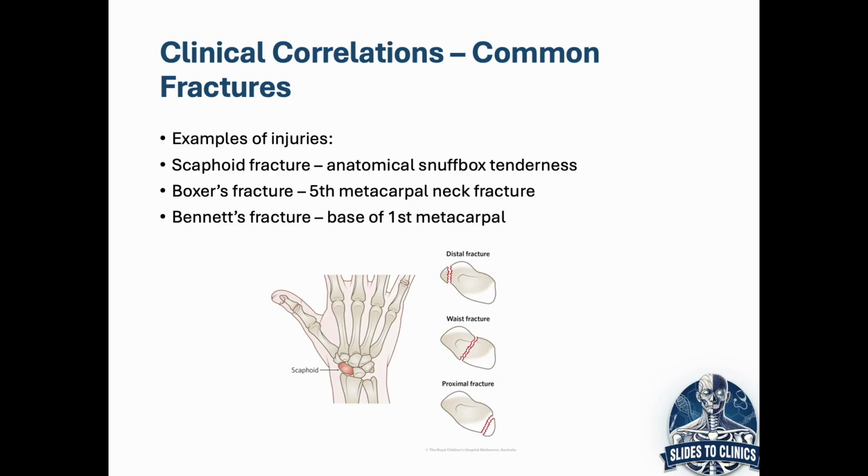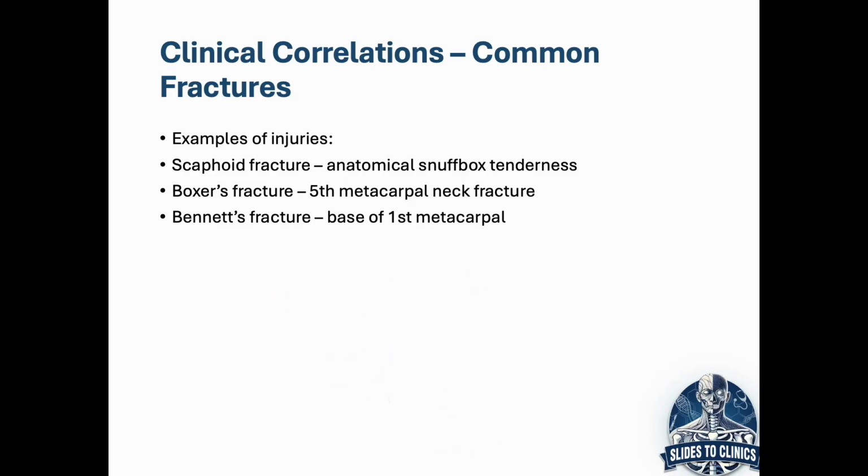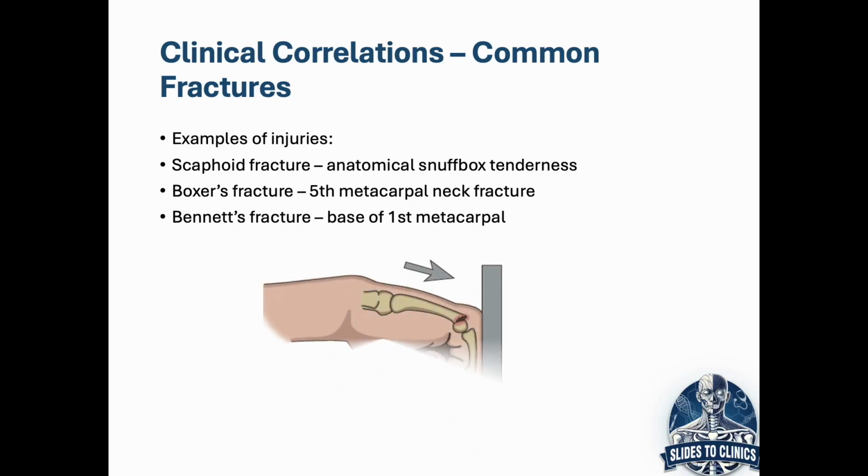Then, the second thing we want to talk about will be the boxer's fracture. This is a fracture of the fifth metacarpal, the pinky's head bone, what we normally would refer to as the pinky finger. As seen in the presentation right in front of us, the fracture naturally occurs at the neck of the knuckle.